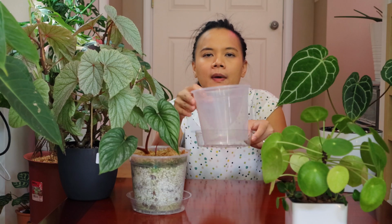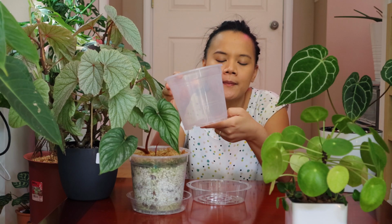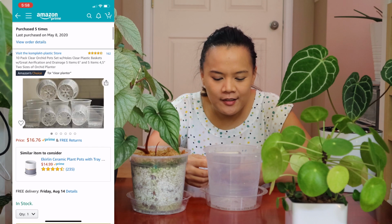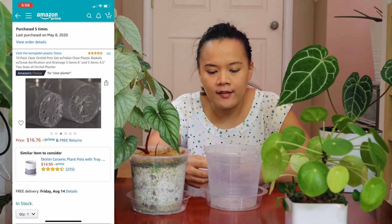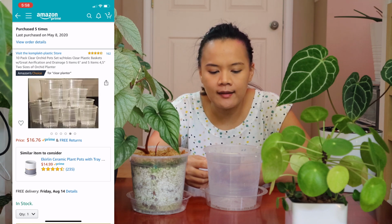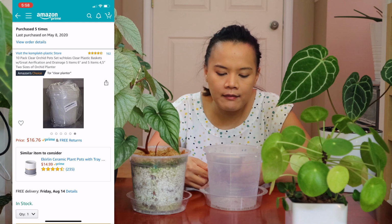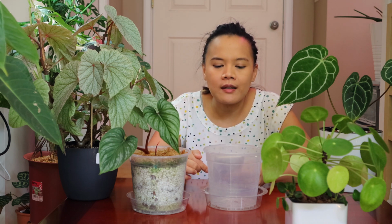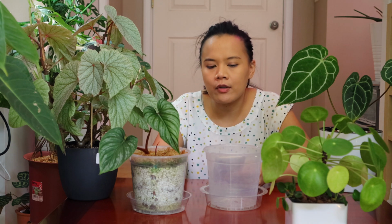So this is my translucent pot that has a bottom, like there's a bit of gap in between. It's called 10-pack clear orchid pot set with a whole clear plastic basket. Right now it's $16.76 for 10. My ideal clear plastic pot is as cheap as possible. If you sometimes find this out of stock on Amazon, they actually also sell it on eBay, so there's another link on eBay.